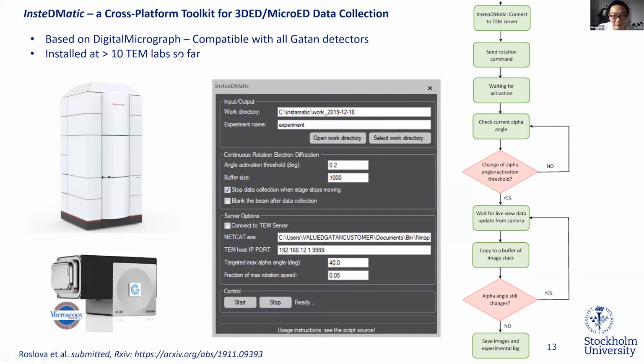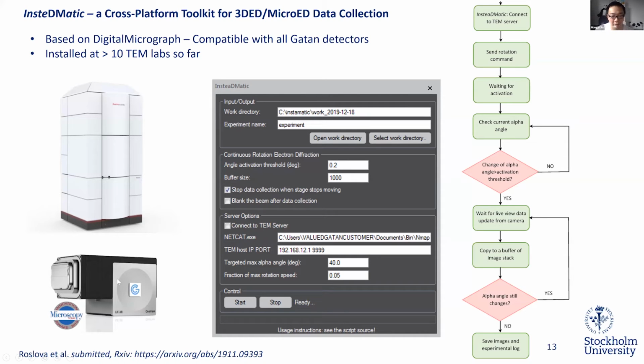It's a simple DM script which allows you to continuously grab images from the GATAN detector, while also sending commands to the FEI microscope to tell it to rotate. On our system, the computer that controls the microscope is different from the computer that controls the GATAN detector.